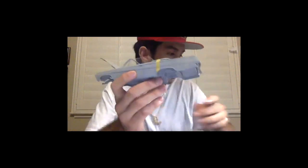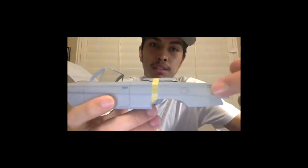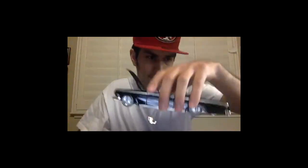Oh yeah, I never noticed that. Somebody recently pointed that out. But I also noticed it on this 62. I had to shave off the little emblems on the back, the Impala and then the Super Sport, because this car also has it. Let me show you. When I did this car, I still didn't notice it.